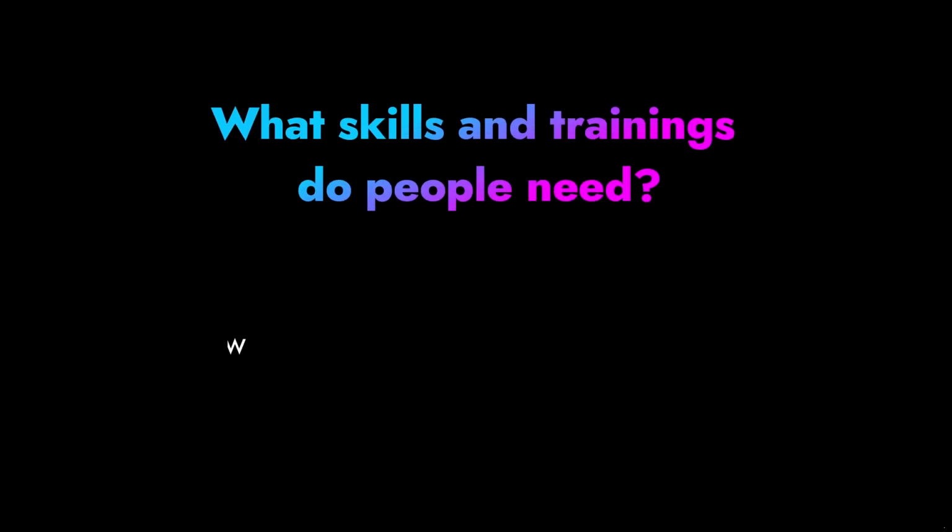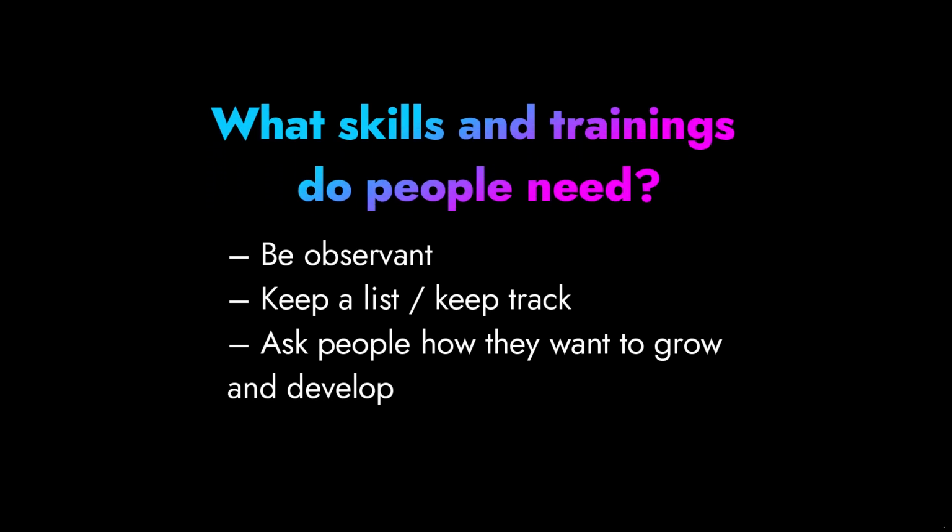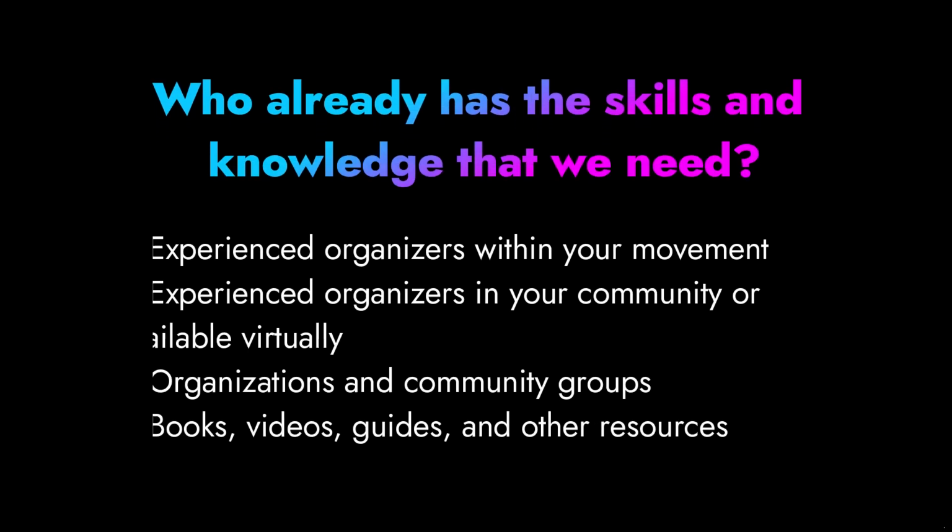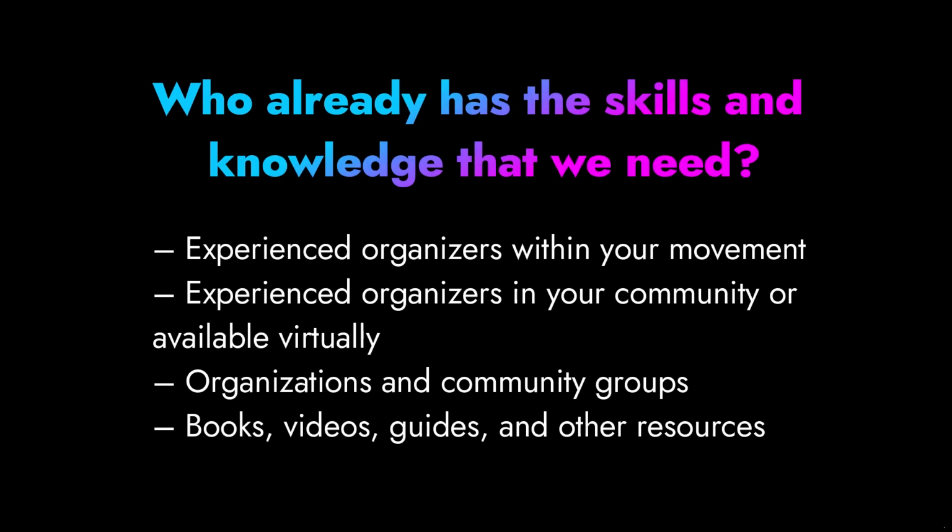The first thing to keep in mind is this: what skills and knowledge do people need? In order to answer this question, you'll need to be observant as your movement develops, and I recommend keeping a list of skills that you expect people will need and adding things to that list as you notice areas where your movement leaders could learn or grow. It's also a best practice to ask people what they want to learn about and how they feel their skills could develop.